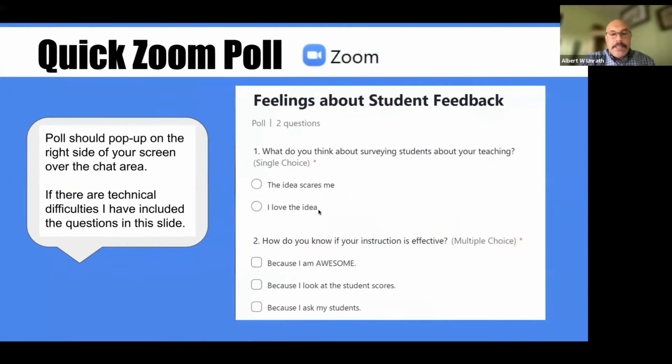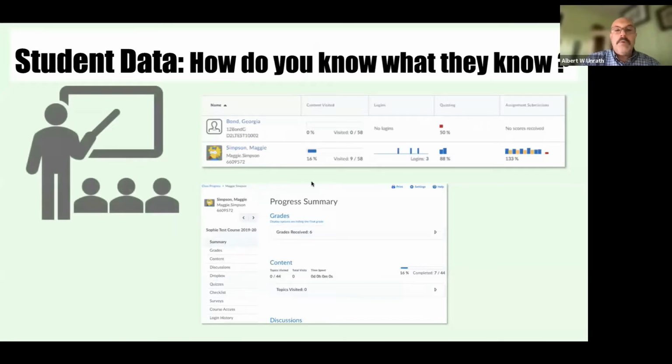So we got basically some information. Like I said, I know that you're all awesome. We look at student scores, and we ask the students, how do we gather that information? One of the things we will oftentimes do when we're trying to gather that initial information, or if we want to just see statistically what things are, is gather information from the student data. Inside of each one of our D2L courses, we have the grade book, and many of us use the grade book as a gauge of saying, well, gosh, if I was effective, then they would be learning this, they'd be all scoring high. That is certainly true.